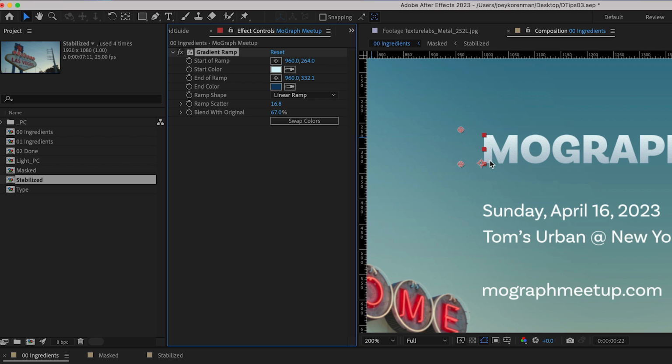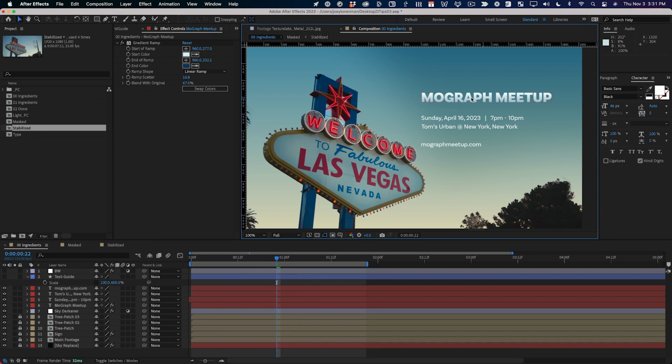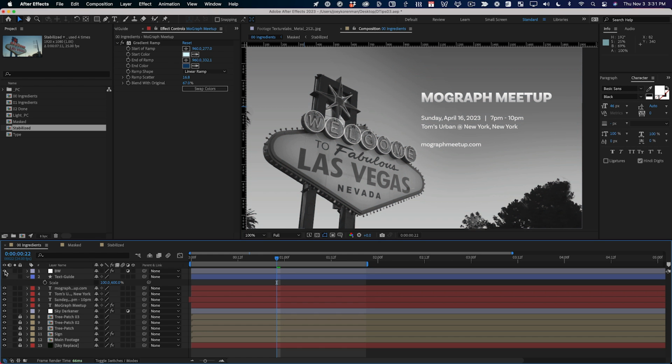Then I can also play with where these crosshairs are. If I want the top color to show up a little bit sooner, sort of towards the middle of the type, I could just pull it down a little bit like that, but I kind of liked it more up at the top like this. That's a very, very subtle little effect, but if I turn that on and off, it just adds a little something to it. And I'm going to check my value structure with the black and white layer, and I still feel like I'm in good shape.